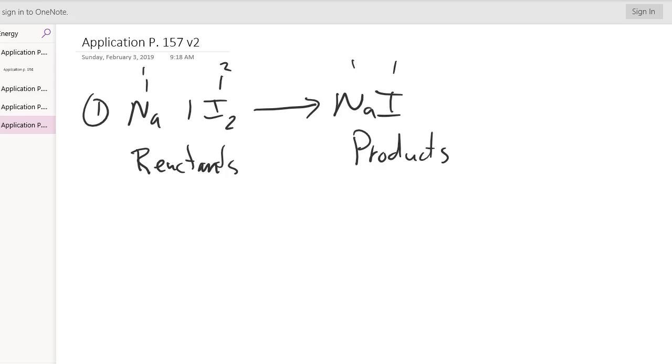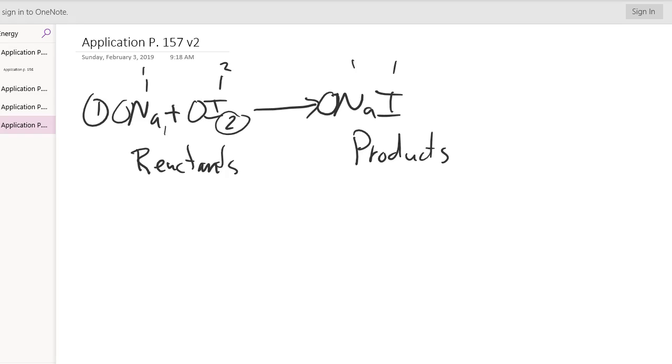The number that you cannot adjust is the subscript. For sodium, Na, there is no subscript, so it's understood that it's a 1. You can't adjust that. There's a 2 here. You can't adjust that because then you'd be adjusting the chemical makeup of this problem. And then on the right-hand side, we have sodium iodide. So there are subscripts there of 1 and 1. Again, that's understood. You can't adjust those. The only thing you can adjust is what's out front of each one of these.